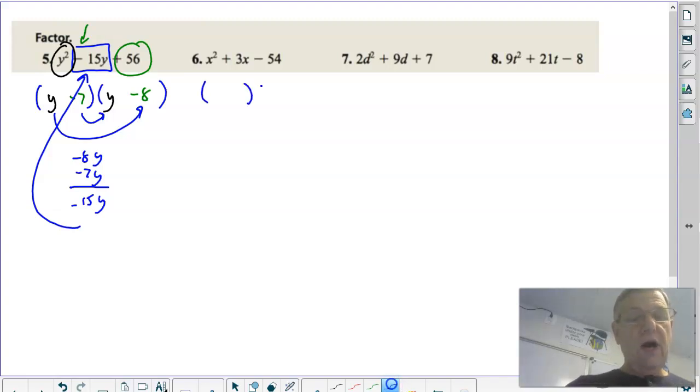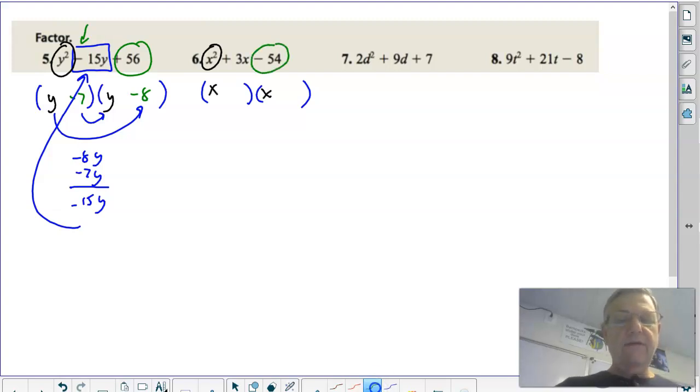Second one, there are no common factors, but I looked, but there are none. All right, again, I have to factor the front. Now on the back on this one, I got a negative 54, and I know I'm after a positive 3 in the middle. So I'm thinking, what times what equals negative 54? 2 and 27, but those are so far apart. And you know, you just have to keep working on numbers. 6 times 9, right? 9 times 6 is 54. All right. So how about 6 and 9?